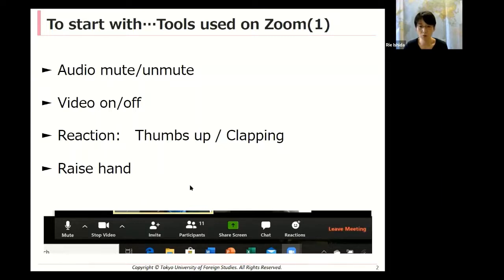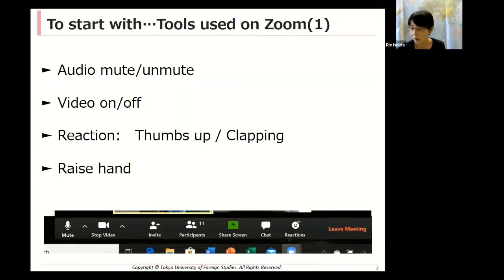Okay, and I will lower your hands from my side. Okay, the teacher can actually lower your hands from the teacher's side. And I forgot to mention these two reaction buttons. These two reaction buttons will disappear in about 5 seconds or so. Okay, so don't worry if you have mistakenly clicked that icon. It will disappear soon. Okay, but for the raised hand, either the host, the teacher, will lower your hand, or you can also lower your hand from your side.